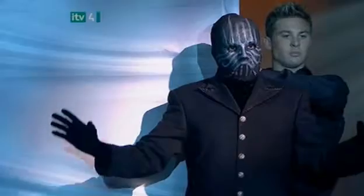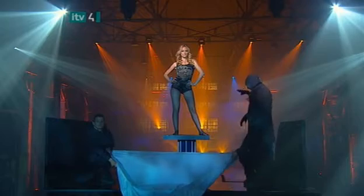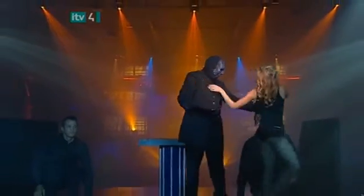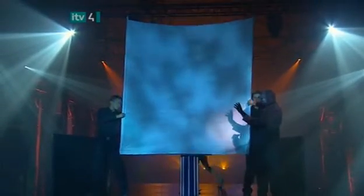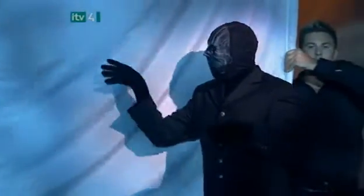A few of those famous magical gestures, and he commands the sheet to be lowered. Presto! That's what we were waiting for, a beautiful girl from head to toe. That's one sure way to brighten up a warehouse. The sheet goes back up. Maybe he's trying for number 2. We're about to find out if he has the magic touch.